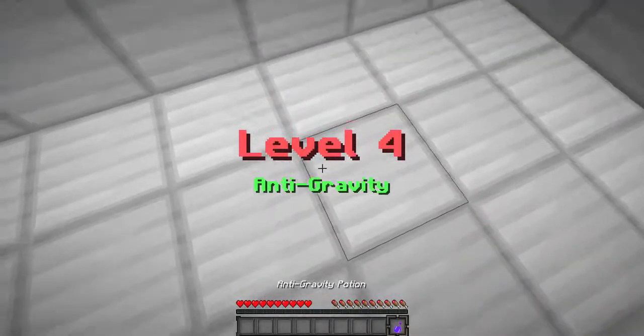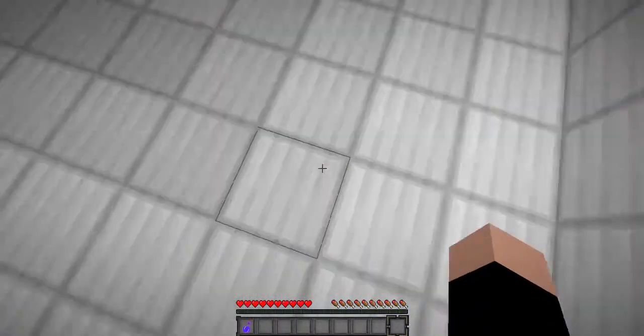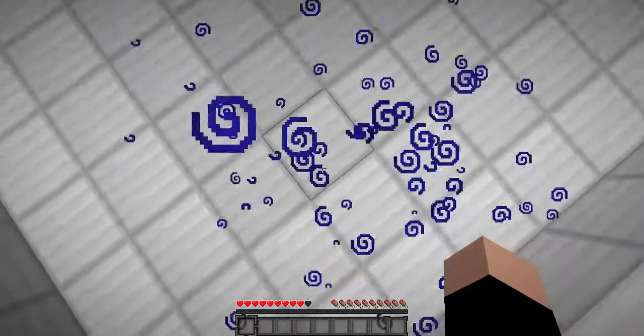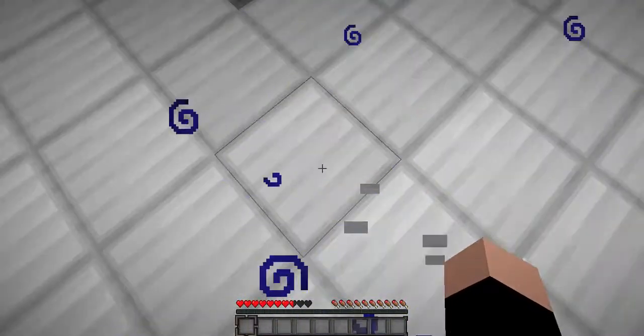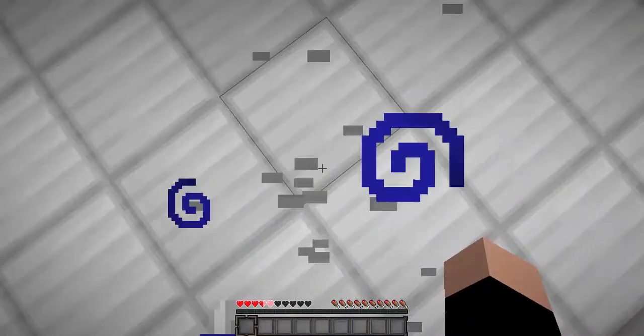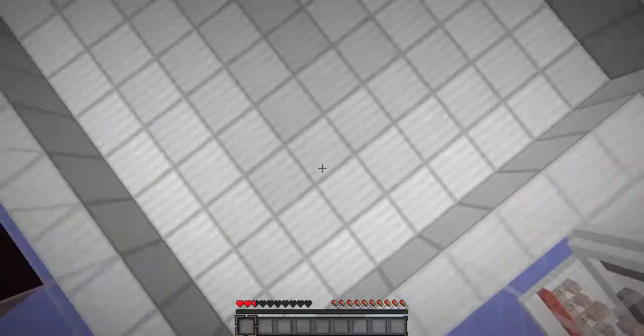Anti-gravity. I've never used one of these things. Okay, alright. Oh, I just have to keep splashing myself, jump. Oh, okay. It actually drops me. All right, that's pretty cool. This is a really, really cool map. Definitely something a little different.